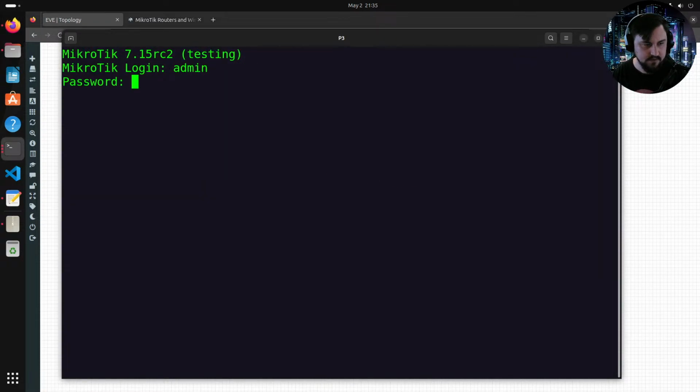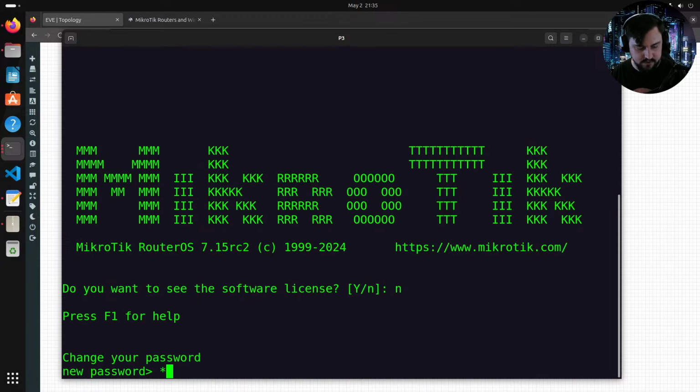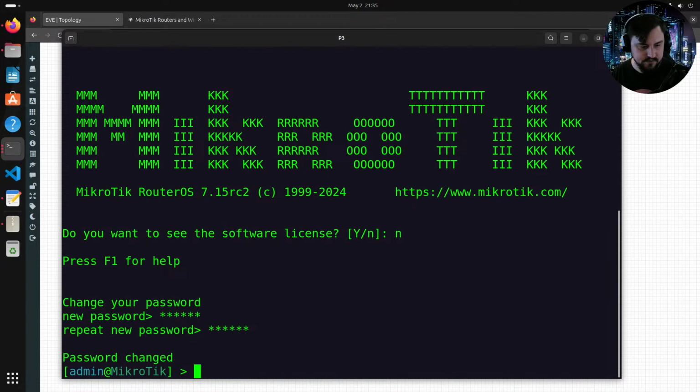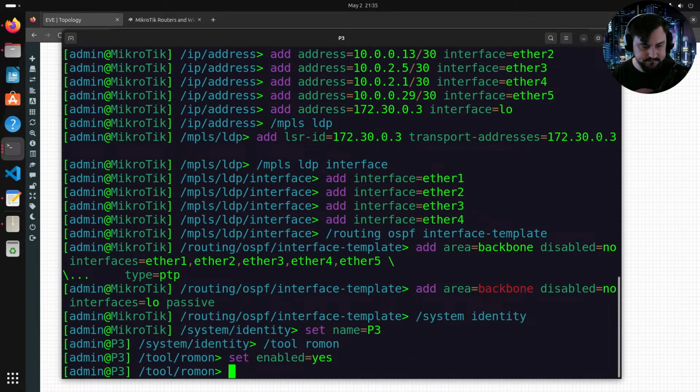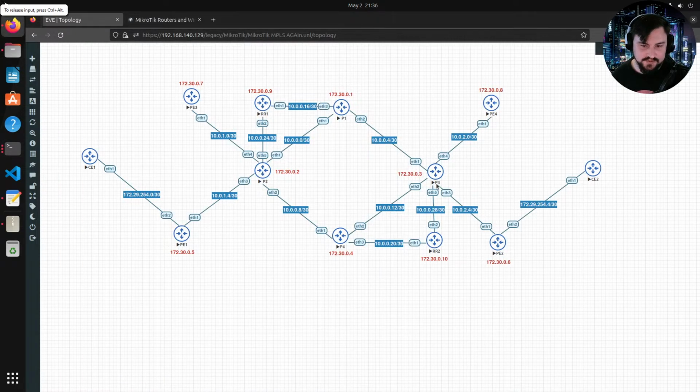Admin. No, I don't want the license. And paste this in. And that is so nice and quick to do. Now, I'd love to just check the stats, but since it's just these two provider routers we did, it's not really going to do anything for us right now.